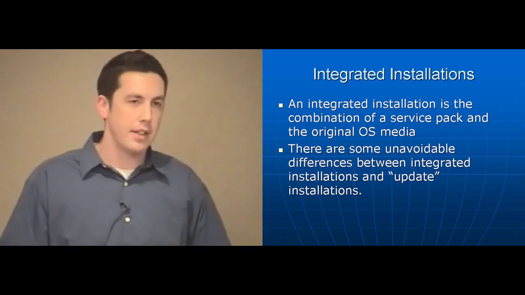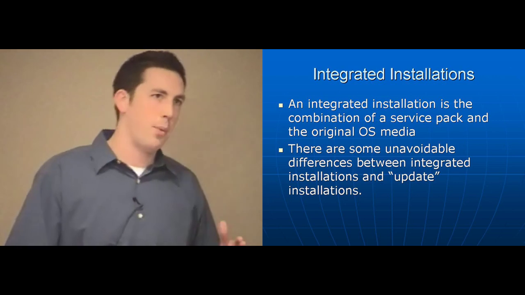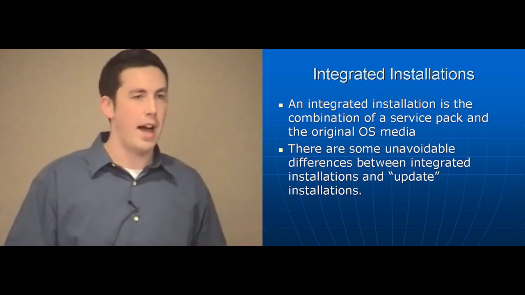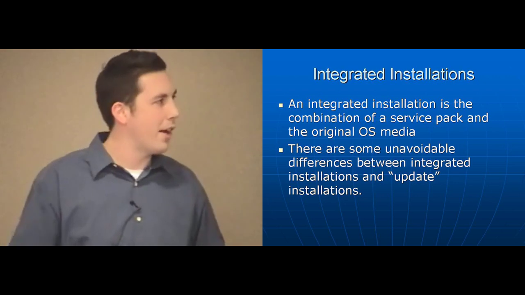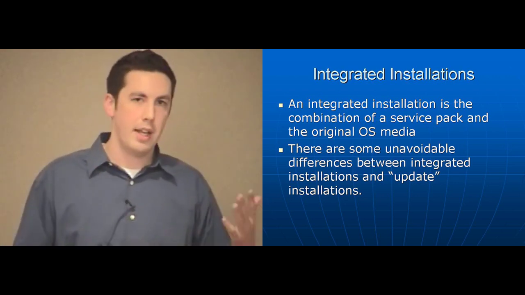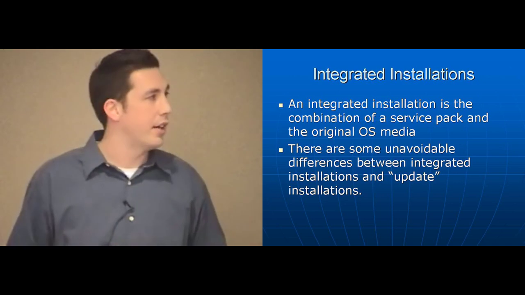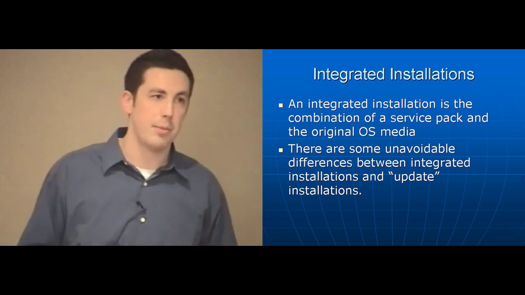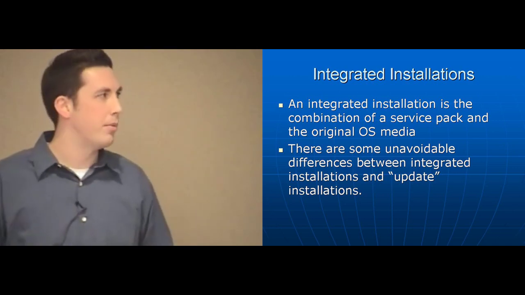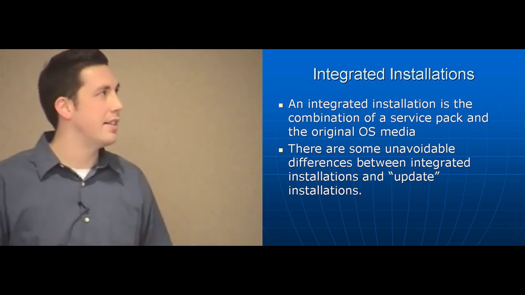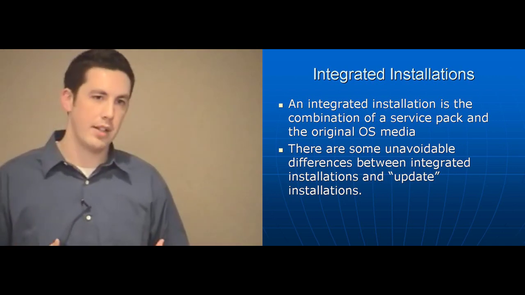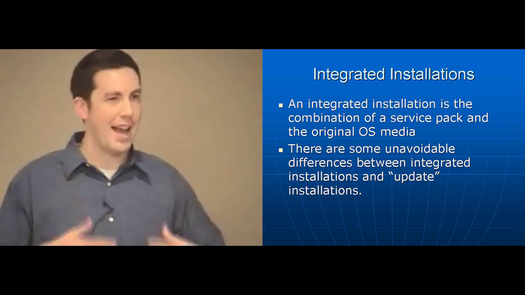Because it's a clean installation, there's going to be some cases where there's settings that we can modify before they ever get installed. So there's files that are going to be on the system in an update installation that aren't in an integrated installation. There's registry settings that are going to be in an integrated installation that aren't going to be in an updated installation. They're pretty minimal, but the biggest idea is that an integrated installation and an updated installation are going to be functionally equivalent at the end of the installation, if not exactly identical.